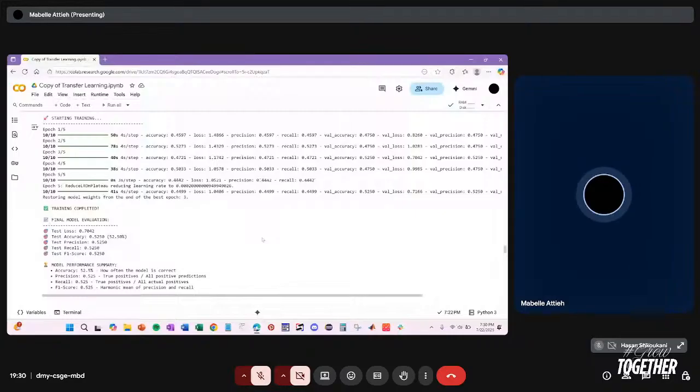That's the model performance summary, the final model evaluation. The F1 score is the harmonic mean of precision and recall, and in this case it's around 0.52. And you have to keep in mind that this performance is on a synthetic data set. With real medical data and proper fine-tuning, of course, expect much better.